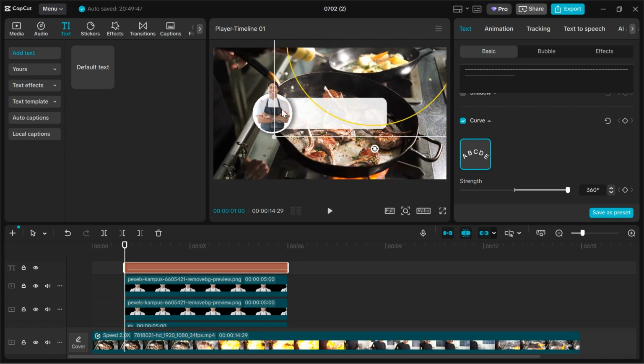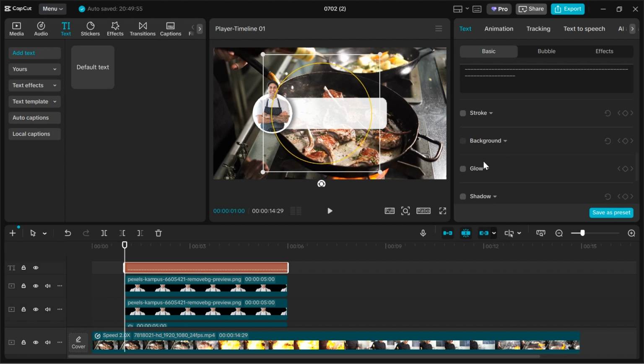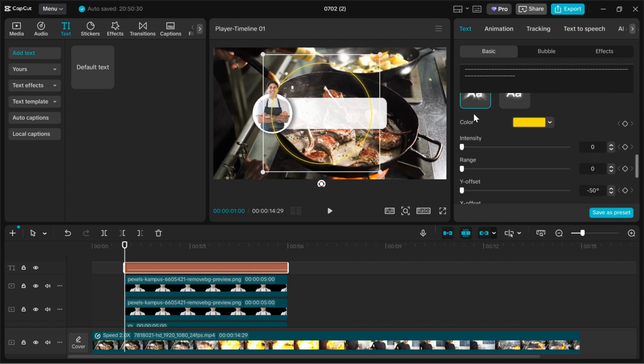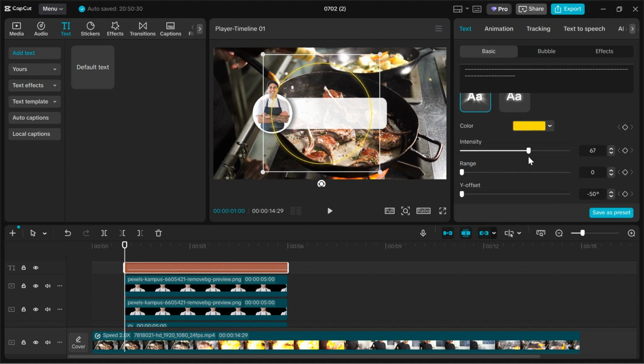Then reduce the size. Then on text settings, on the top right again, scroll up a little bit because we are going to add a glow effect on it. So you can use this first one or use the second one. It all depends on whether you have CapCut Pro or you are using the ordinary CapCut. If you don't have CapCut Pro, it is better you use the second one. Select glow and increase the intensity to about 70 and the range to about 15.